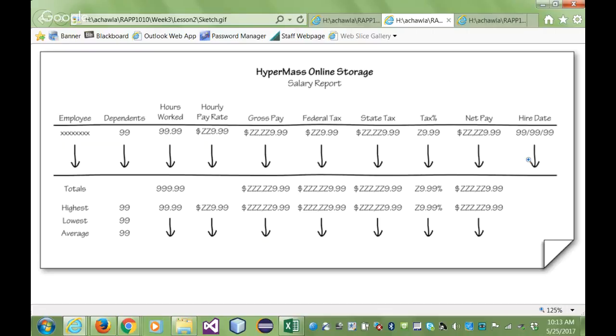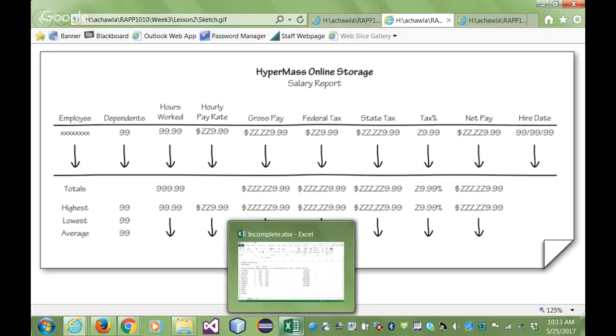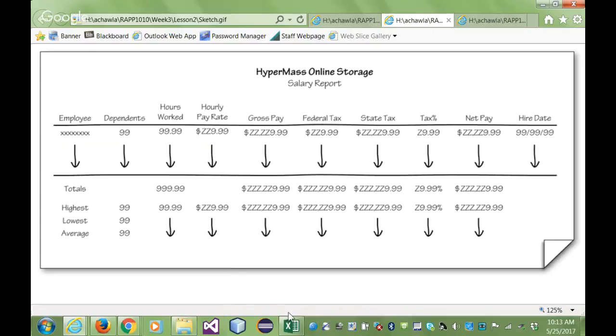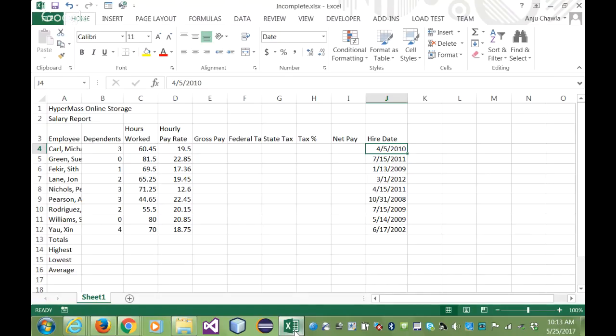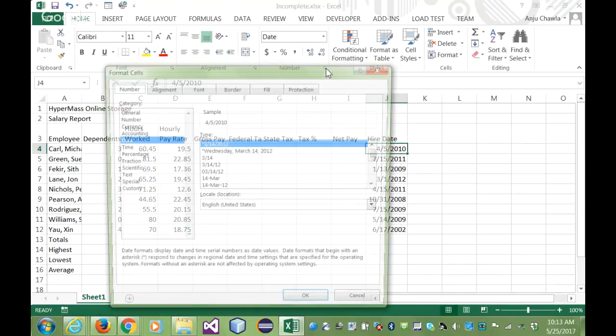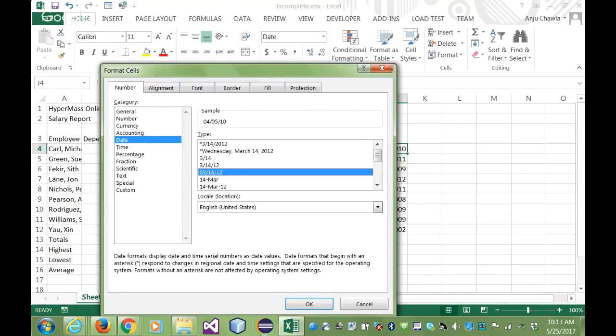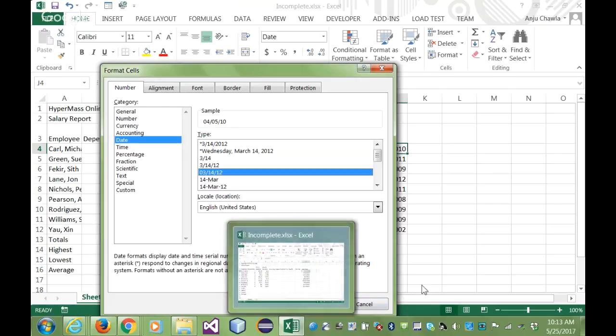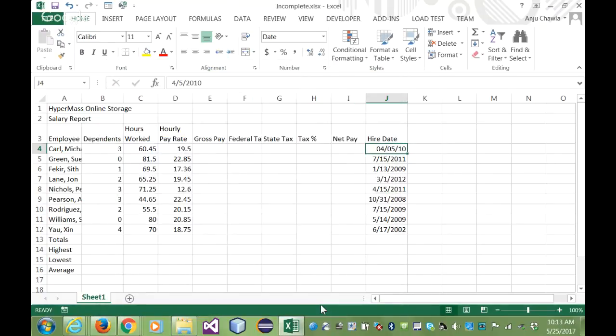Dates always have M's, D's, and Y's to be used. That's what it means. But I've never seen a 9, so I don't know what it meant. I had to look at the final sheet to see what they meant, so I can't really comment on it. You could say, I want a 0 in front of it. Then you go here, choose a date where you see a 0, choose this one if that's how you want, and then click OK. You do it this way if you want. So I really don't know what the 9 is. It's very odd for me.